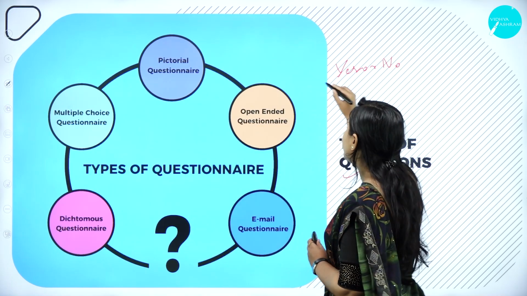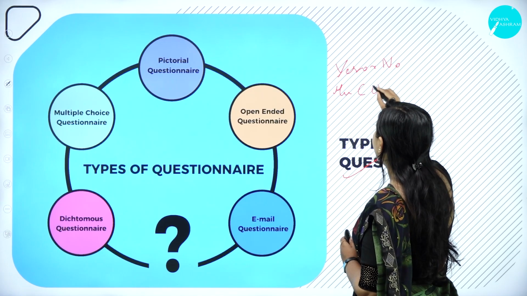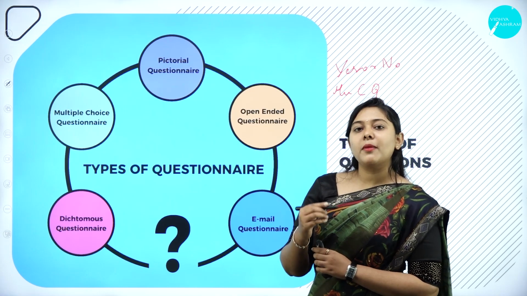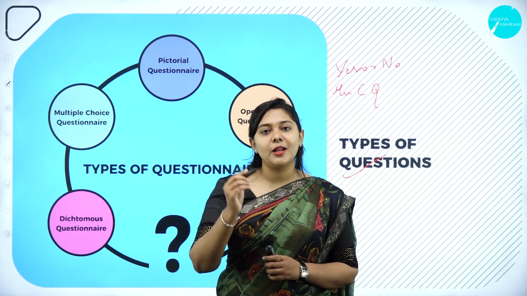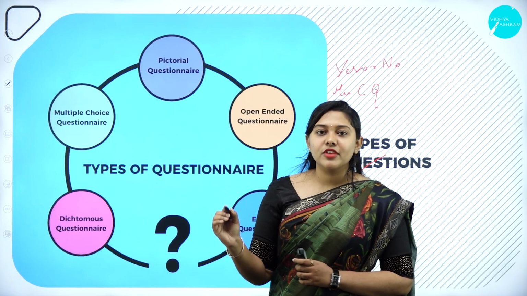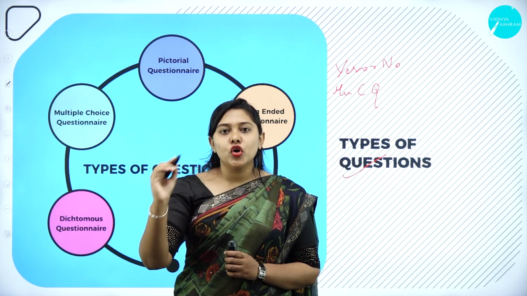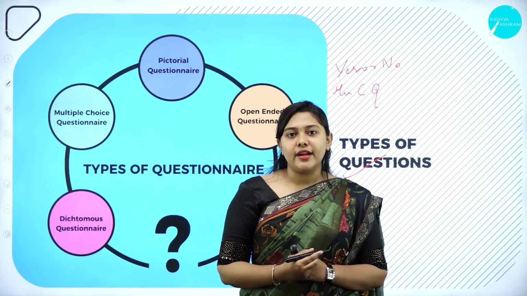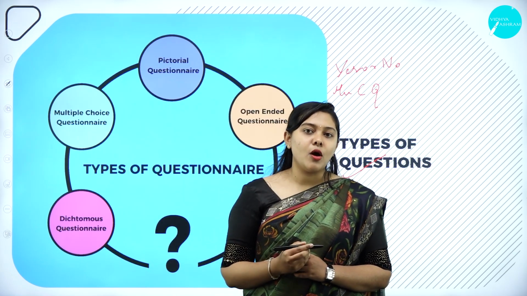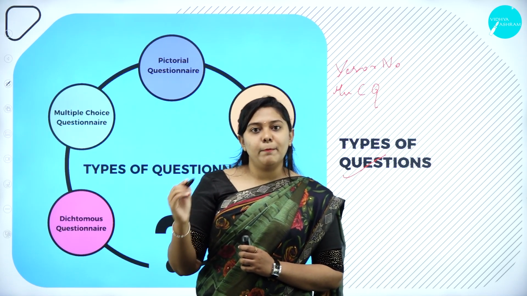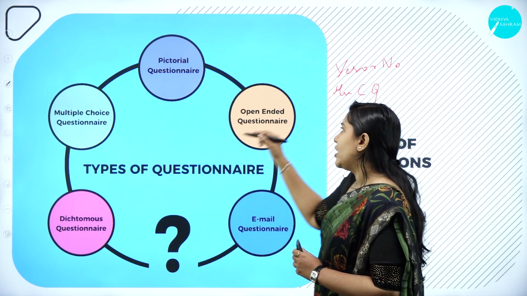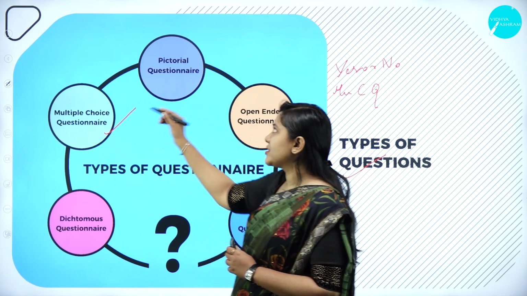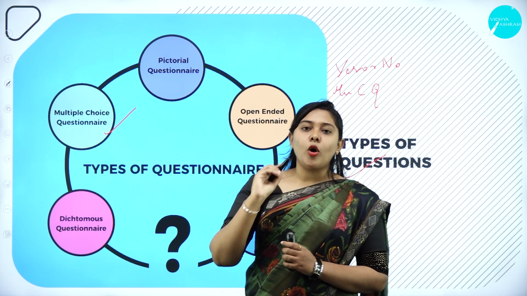Or I'll be giving multiple choice options, MCQ. What does MCQ stand for? Multiple choice question. So in multiple choice questions, what will I be doing? I'll be asking you, how are you liking Divya ma'am's class? Average, good, best and worst. So I'll be giving A, B, C, D options in that, okay? And you will be picking one option, whether it is good or bad. So that kind of questionnaire is called what? Closed-ended questionnaire. So this is multiple choice questions and the options will be given.